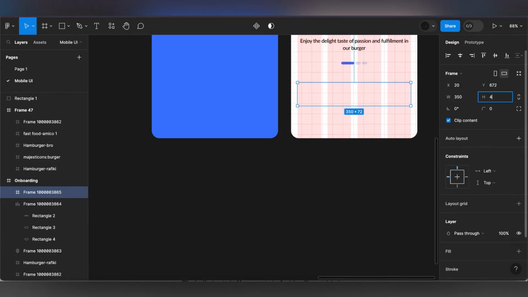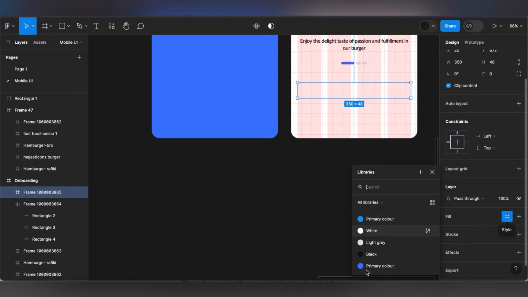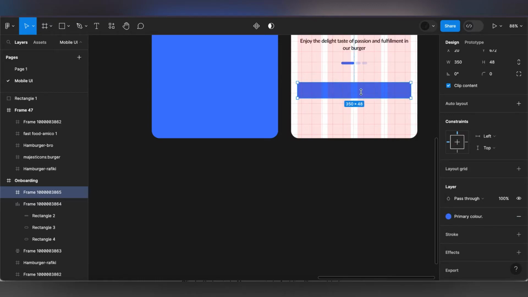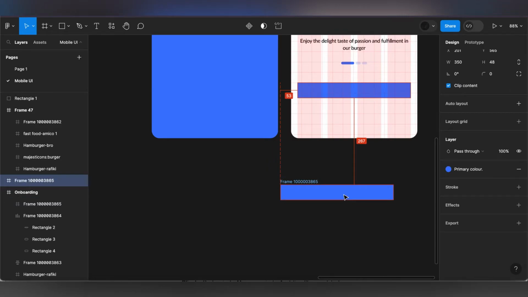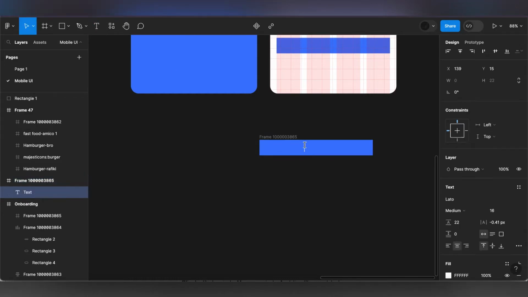Okay, good. I'm going to keep it 48. So I'm going to color it our primary color, and I'm going to drag this down. So I'm going to be showing you how to create the button component. I'm going to include my text.